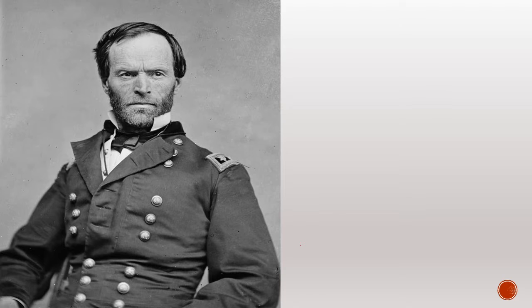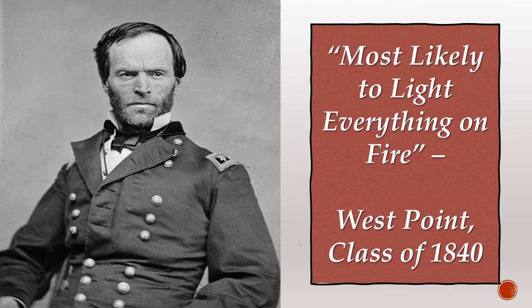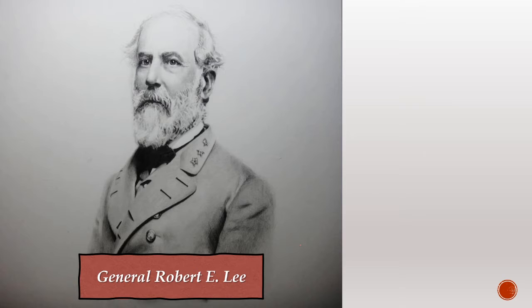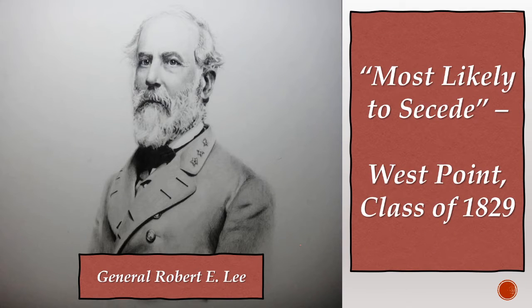And what do we get as a result of this? Well, I think we get a good superlative. He's certainly the most likely to light everything on fire because his foragers are doing just that under his command. West Point, class of 1840. And then we got Robert E. Lee on the opposite end of our superlative spectrum. He's the most likely to succeed in the West Point class of 1829.